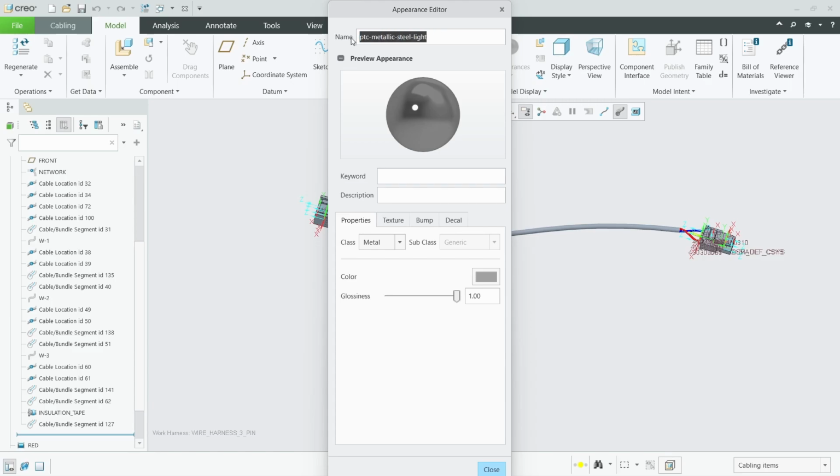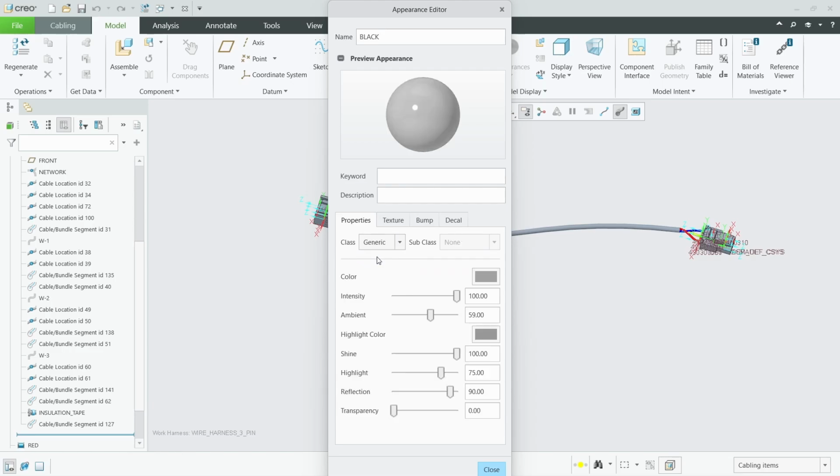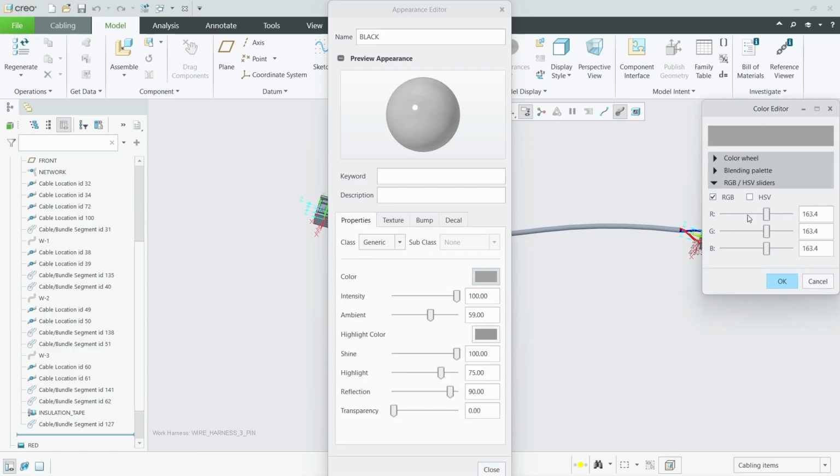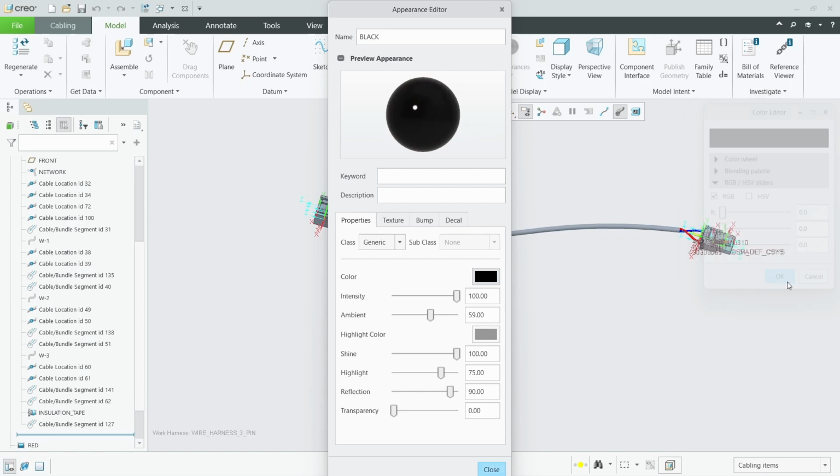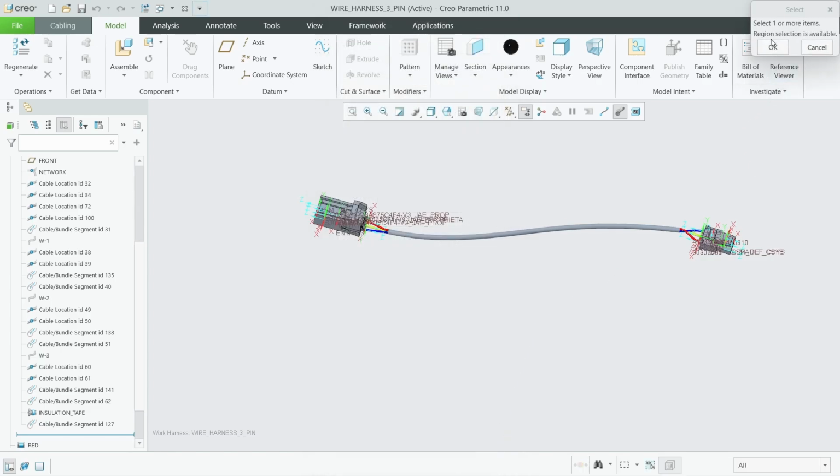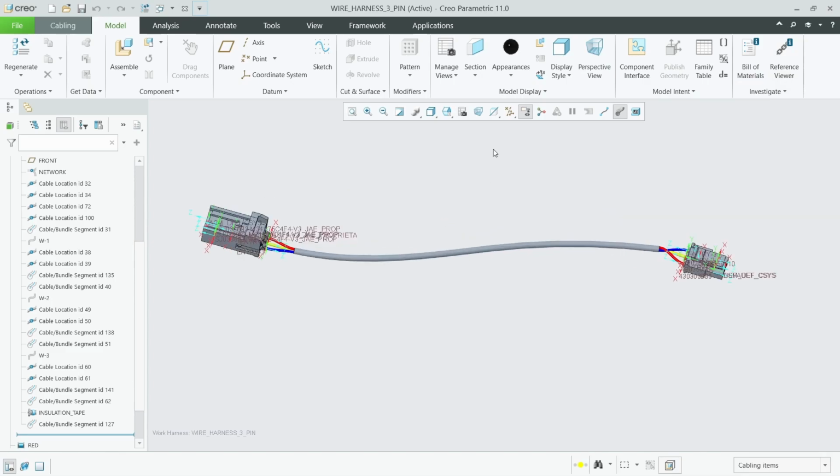I will just rename this as black and change the class to generic, and color we can select from here. I will just click on all left side. So our black color is now created and click OK. So as you can see, color is now black, name is also black, and click close and click OK. So now our black color has been defined.